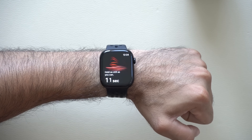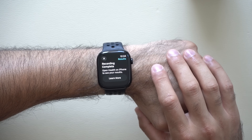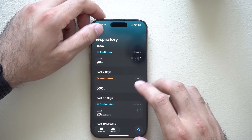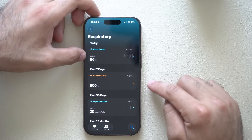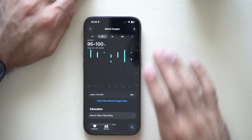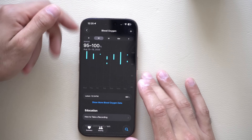After tapping done, you hit start, hit next, and the Apple Watch can now actually run the blood oxygen sensor. Once done, it prompts you to open the Health app on your iPhone to see the results. Simply launch the Health app, tap the search bar, look for the respiratory tab, and find the last blood oxygen results there. If you sleep with your Apple Watch for seven nights, it can also run in the background while sleeping, though the data will not display on the watch itself.